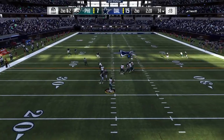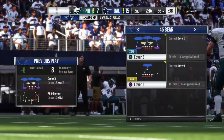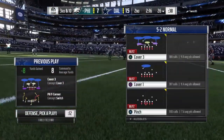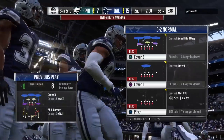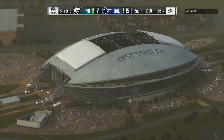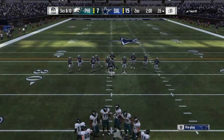On play action, Wentz. And he will go down. A Cowboys sack. Tyrone Crawford in there to get him his second sack now of the afternoon. Eagles coming up here on a 3rd and long, so Wentz and company with some work to do after the sack. 2 minutes to go here in the first half. We're back to Arlington right after this timeout.